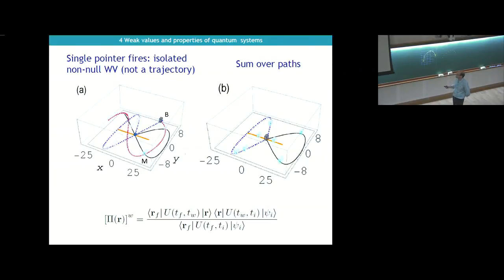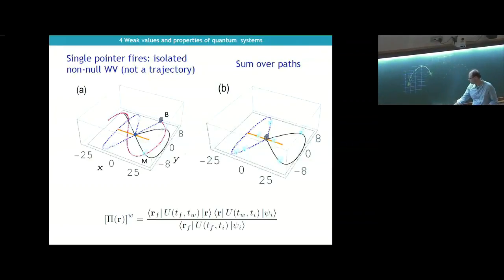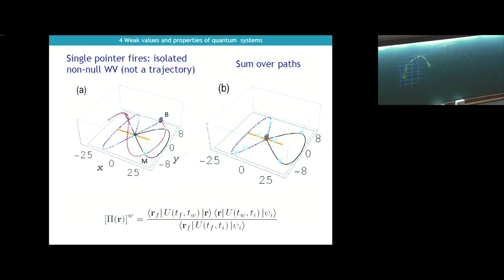And of course, if you post-select here, then in principle, the pointers along all the trajectories that reach this final point at the given time will fire. Since I've chosen this time here, all the trajectories come back to the initial point. And so all the pointers will fire. That's what this tells you, and this is just an application of the sum over paths of the superposition and weak measurements, just as we saw in the simpler interferometer example earlier this morning, in which both pointers on each of the arms fire. Then here you have all the trajectories that can be reconstructed because these are compatible with your final post-selection point.